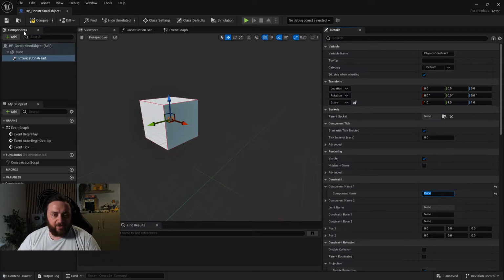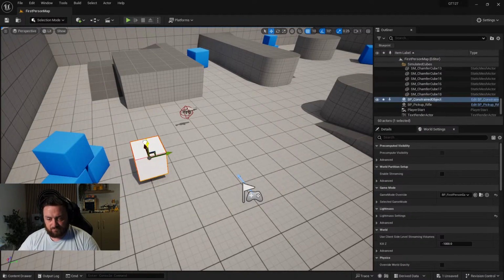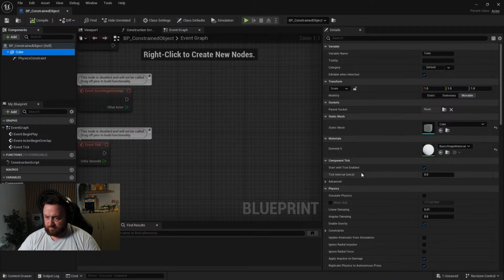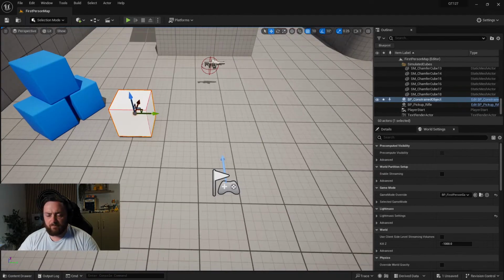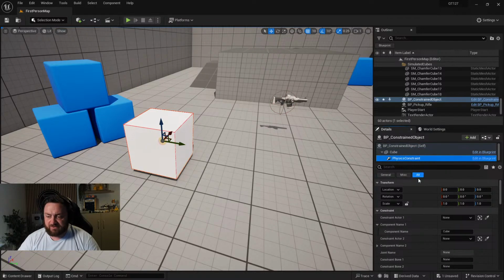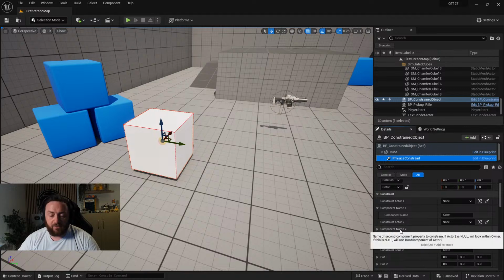Okay. The next bit is constraining it with another object. Now we can either do it with another component inside this one object here, but if we want to attach it to something else, we can do that as well. So if I drag this out... Oh, wait, also enable physics on it, would help. Cube. Physics. And I now want to constrain it to something, so to do that, this physics constraint needs to know the component actor 2 and the component of the actor.